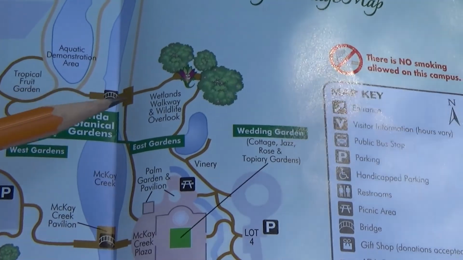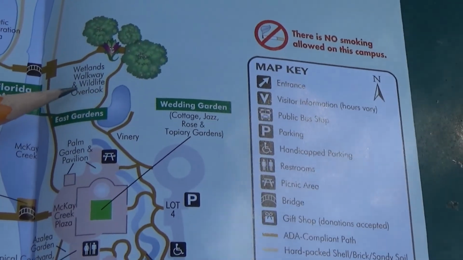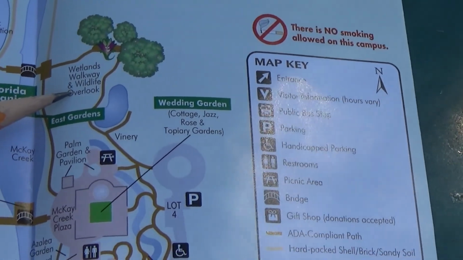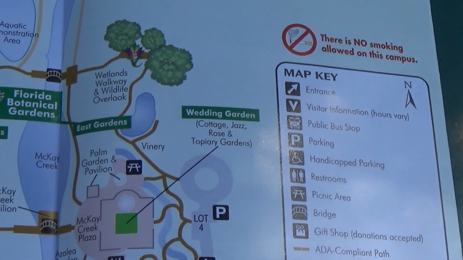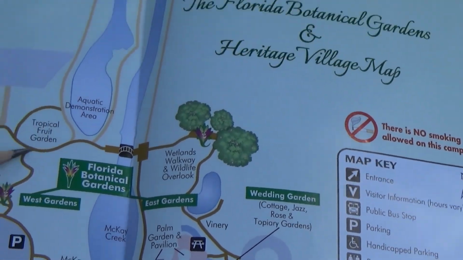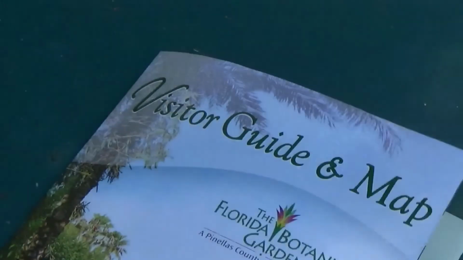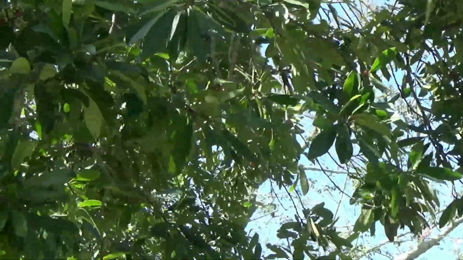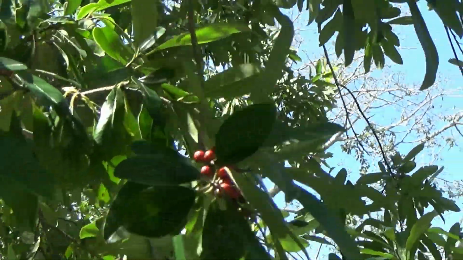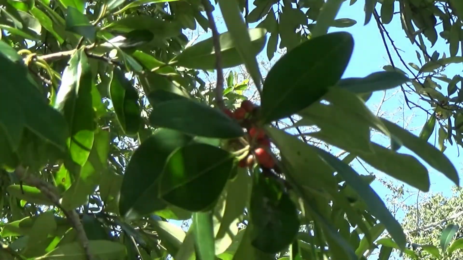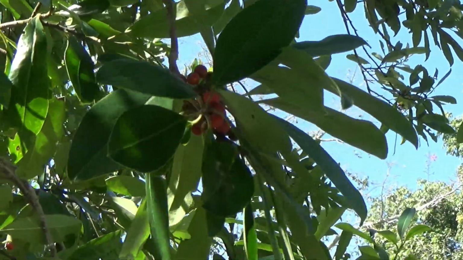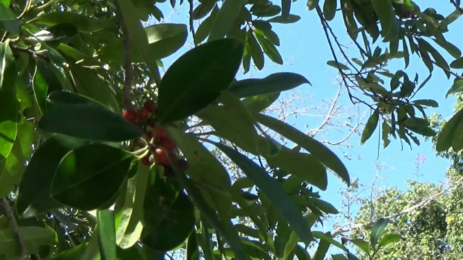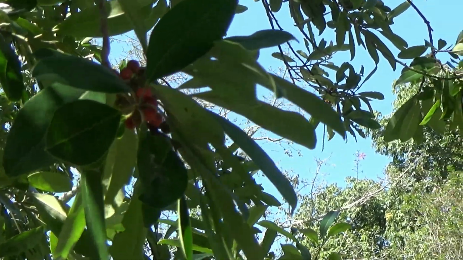From there, we can go over to the other side where we're going to hit the east gardens of the botanical gardens. We'll go over toward the tropical fruit area. Before we do that, though, I did notice something right here. A couple things, actually. Right here is one of our native holly trees. This is Dahoon holly. You know it is a flowering plant because it has fruit. It has the fruit there, which tells us it's a flowering plant. Fruit came from flowers. So it's Division Magnoliophyta.